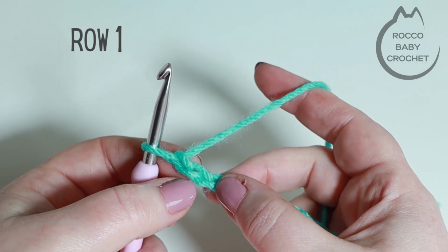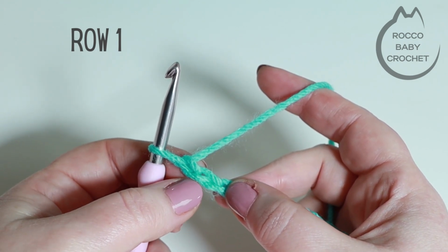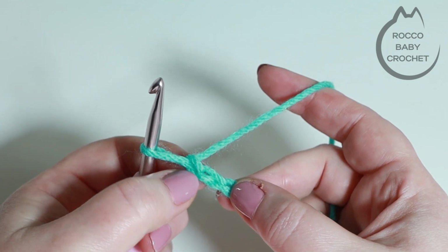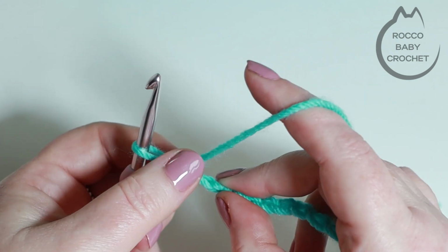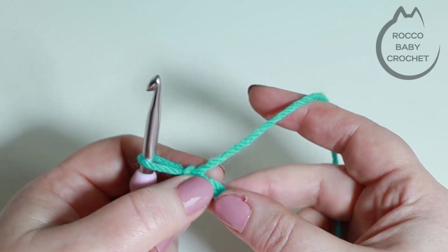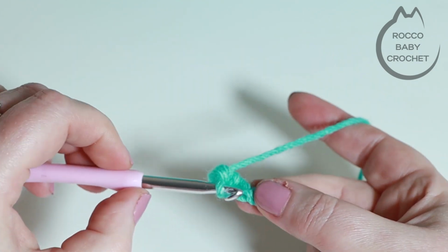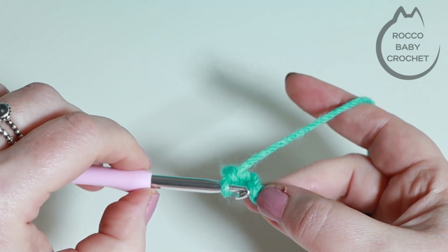So for row 1, we're going to do a row of double crochet. Now remember, I use UK terminology. In the US they are single crochets, and we're going to start in the second chain from the hook. The yarn on your hook doesn't count as anything. Here's your first chain, here's your second chain. It's completely up to you if you go into the front of your chain, or if like me you prefer working into the back bumps. Each chain is a bump that runs down the center. So I'm just going to go into my second chain and place a double crochet, and 1 double crochet in every chain across until you come to the end.